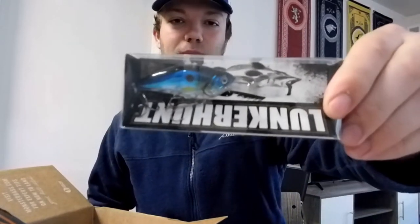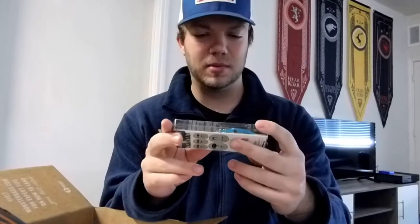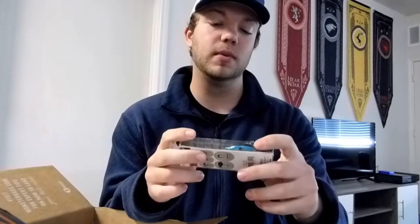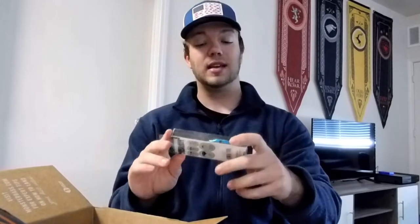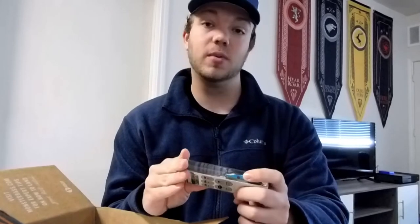2.25 inch, 3/8 ounce crankbait. Actually, ooh, that's a nice color right there. Let's get a close up on that. Hopefully it's not blurry. Ooh, yeah, I like the coloring. It looks like something I would swim in the ocean, but I like the bright blue and silver coloring, it should work pretty nicely here. Again, don't know if that's going to get bit right now, but I'm sure it will in the future. And I'm always happy to get more crankbaits, since I have quite a shortage of them right now. I have a tendency to lose them.